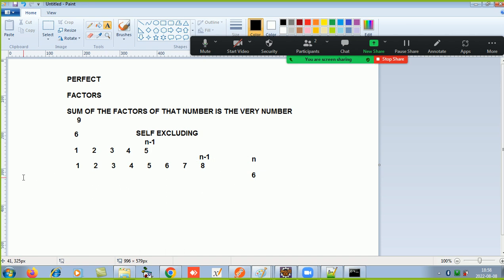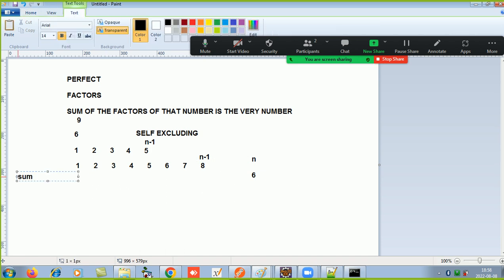And then you take a sum variable. What do you take? Sum variable. Before the loop, initialize it, make it 0. And then what to add? So we do this: if n mod i is 0, meaning it went into that table, then what will we add to sum? We will add i to sum.